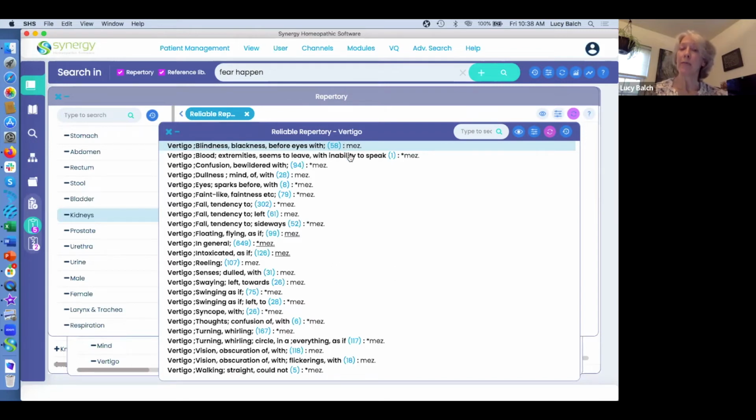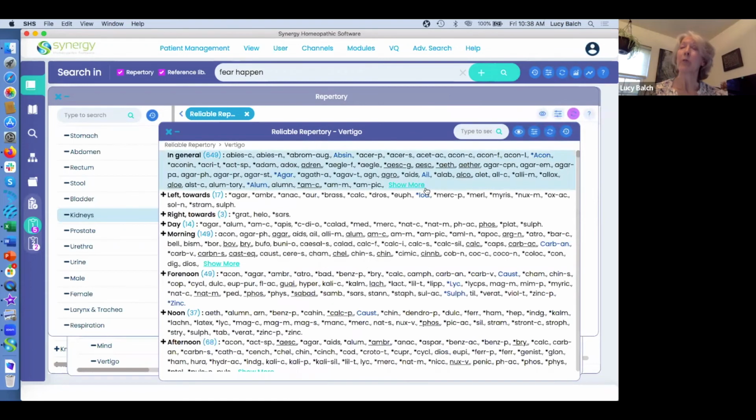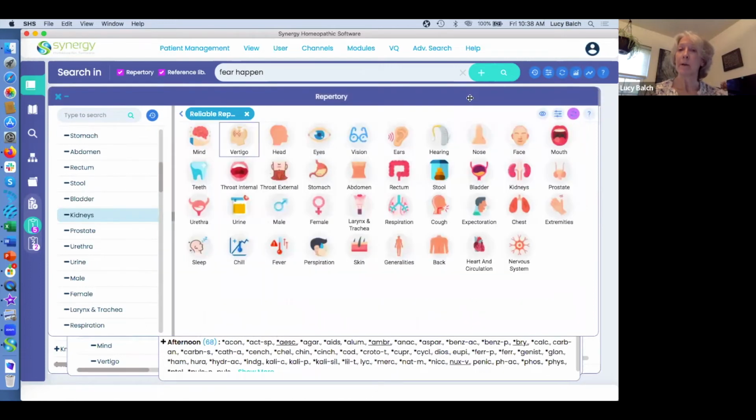And to turn a filter off, you simply click on the purple circle. If you turn it off here in the chapter, it will remain behind. I can turn it off here in the Vertigo chapter, and now I'm looking at all the remedies in the Vertigo chapter, but you'll notice that the purple circle is still back here. That's because I turned it off only in the chapter. If I want to turn off the filter for all the repertories and all the chapters where I placed it, I come here and I turn it off by clicking that purple circle.